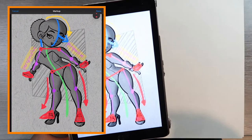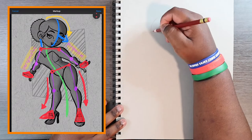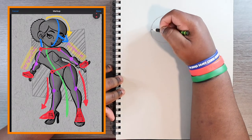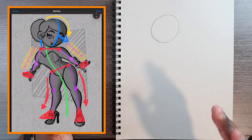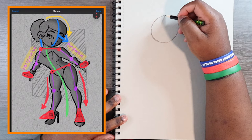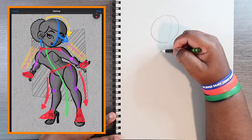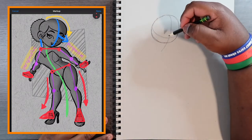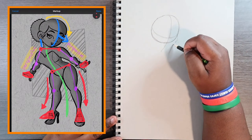I'll have my iPad here with the reference handy and I'll also throw it up on the screen. Starting off with the head, I'm going to make it a circle. Remembering that the head is at a slight tilt — we're not going to add a tilt to the circle itself because that won't do anything. Instead, we're going to add a tilt to the center line. Usually the center line would be propped straight up, but we're going to tilt that position. Then the other center line will intersect it, and now we can see this head is facing the correct direction just like our reference. We can begin to draw the rest of the face since our guidelines are in place.